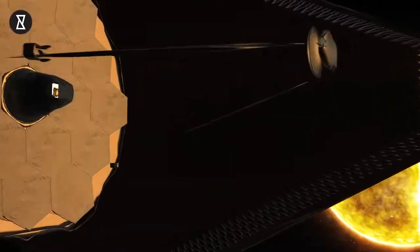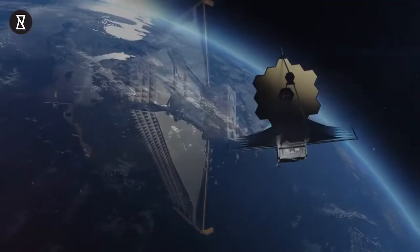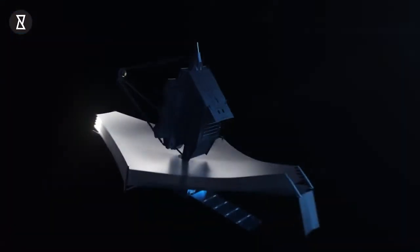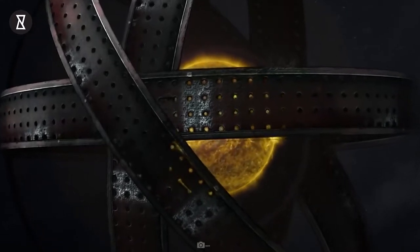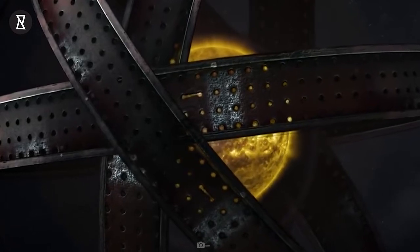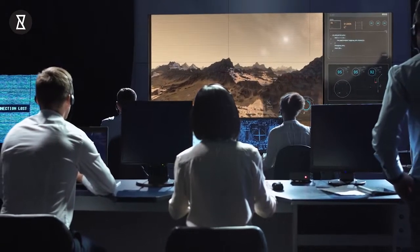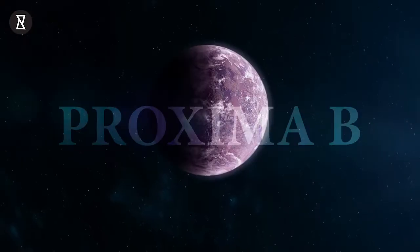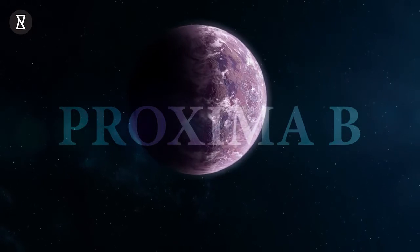Apparently, this was one of the first images taken by Webb, and has the scientific community at the edge of their seats. We now wait with bated breath for new cosmic wonders the technological marvel will reveal. And if you are a little disappointed that the rings did not turn out to be an alien megastructure, don't lose hope just yet. Because Webb has already started to examine chemical composition of exoplanets, and will soon turn its eyes towards our cosmic neighbor, Proxima Centauri.